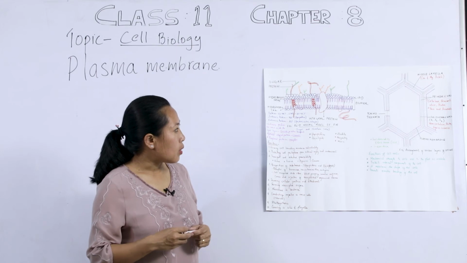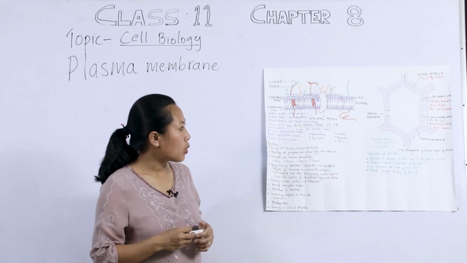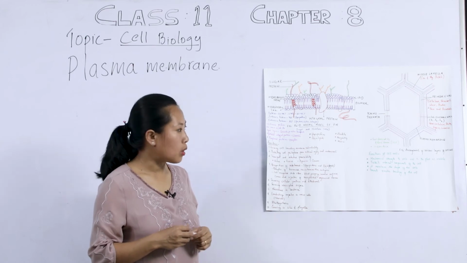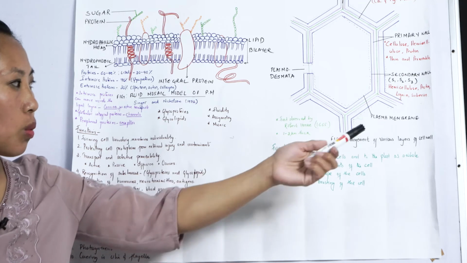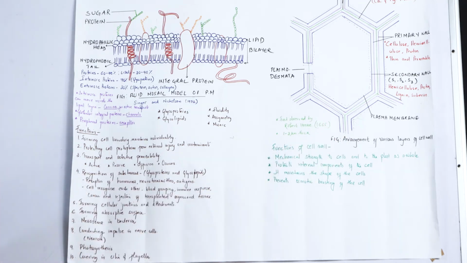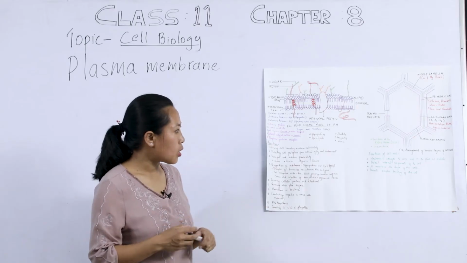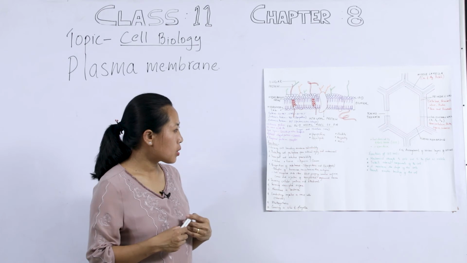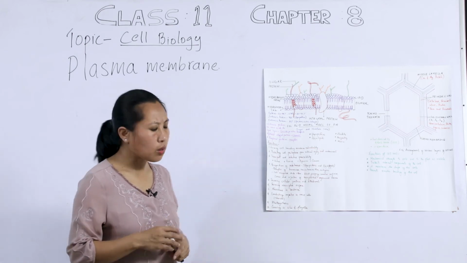So the middle lamella, primary wall, and secondary wall are the 3 wall layers found in plant cells, and internal to the secondary wall is the plasma membrane. Okay, so these are the 3 walls found in plant cells, while they are absent in animal cells. So what are the functions of the cell wall?